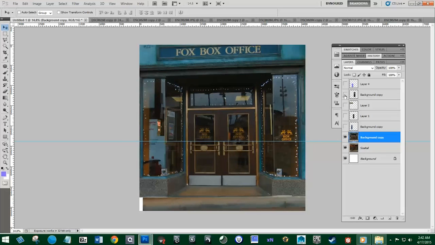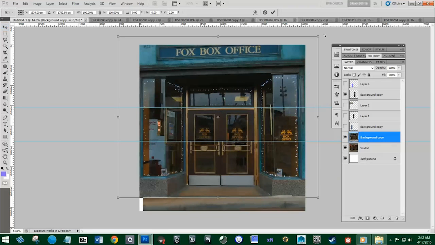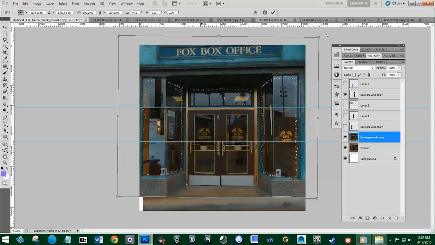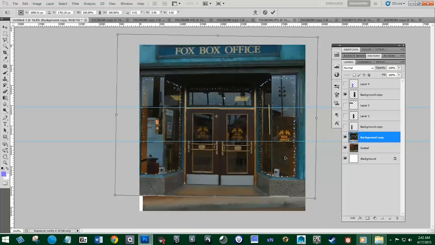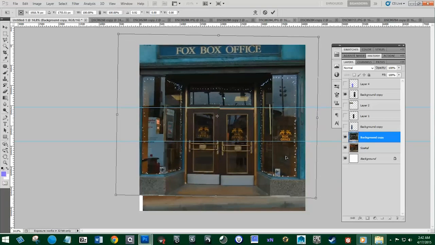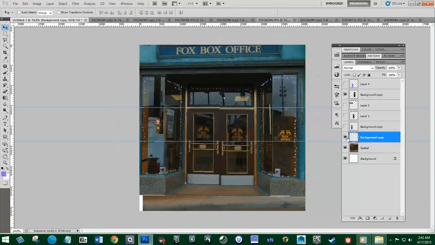So the picture's a little bit turned or rotated, so we're going to have to fix that. What I want to do is rotate the entire image, because we know the door is scaled correctly and it fit. The line was straight across when we tested it, so it's our background image that we needed to rotate.